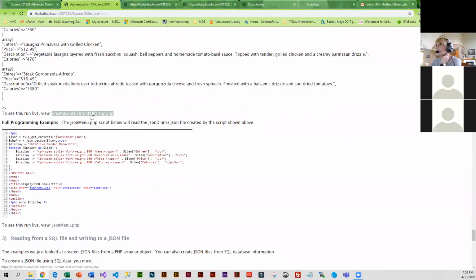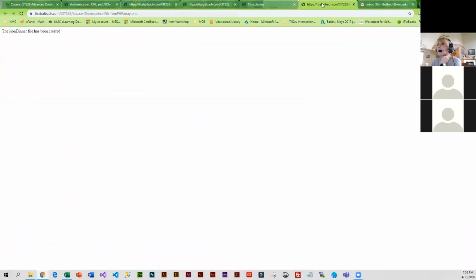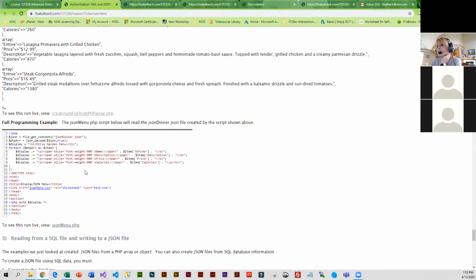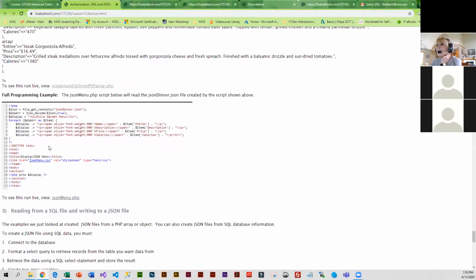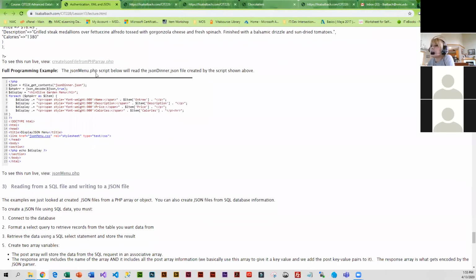So this is an example of how that looks when it runs. Not very fancy. And this little script is going to read that dinner file that was created right here. You can see that we've got file_get_contents, JSON dinner.